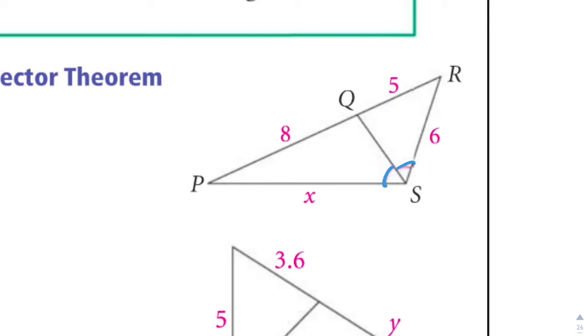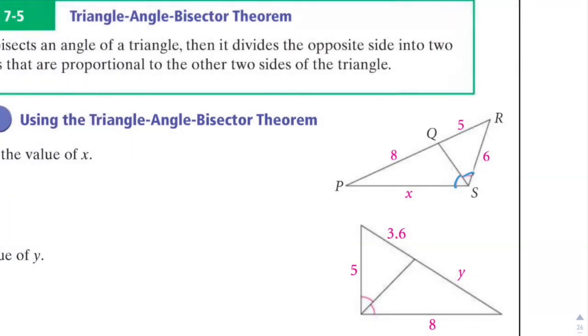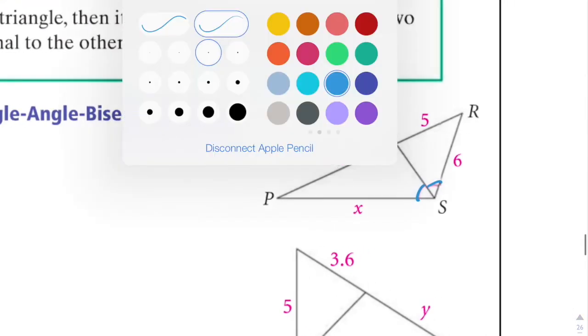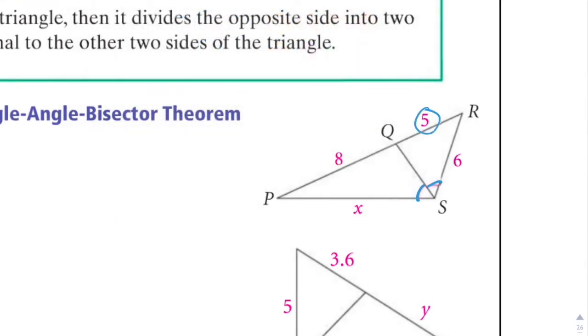You do not have similar triangles. They don't look similar because they aren't similar. We have to be very cautious that we don't say we have similar triangles, okay? But what we do have are proportional pieces based on the division. So we know that 5, which is opposite the angle, is comparable to 8, which is opposite the angle, just like 6 near the angle is proportional to x, which is near the angle.